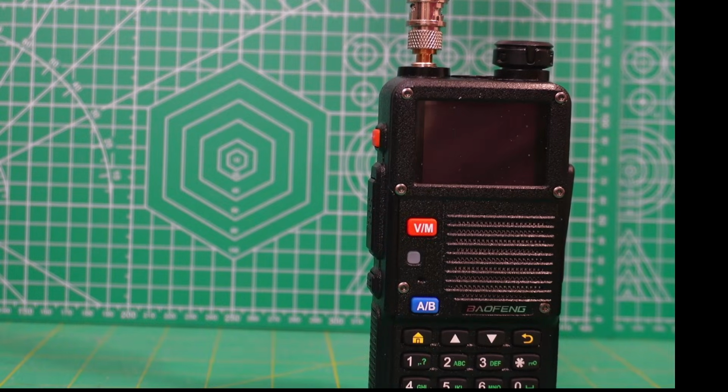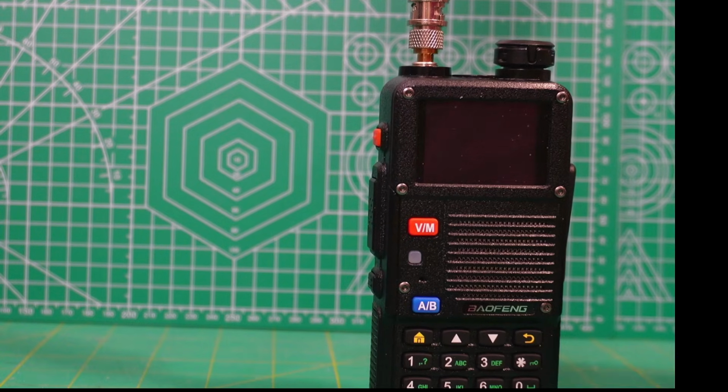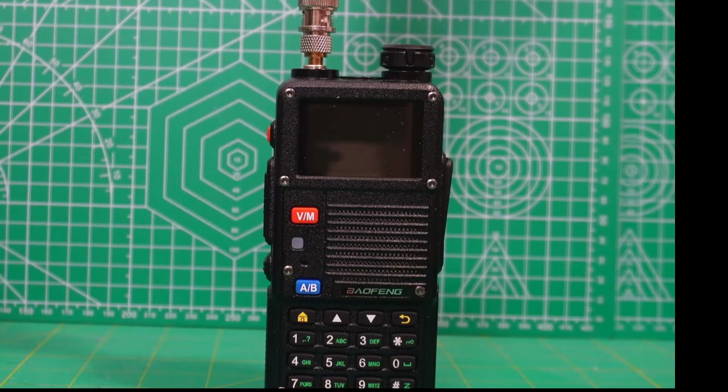I would highly recommend it, but be careful. Make sure that you get one that works in every way, because obviously the quality control over at BTech is not as top-notch as it should be. Because I've gotten 2 defective radios so far.